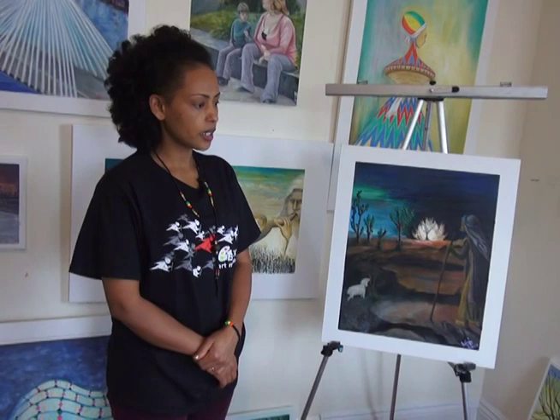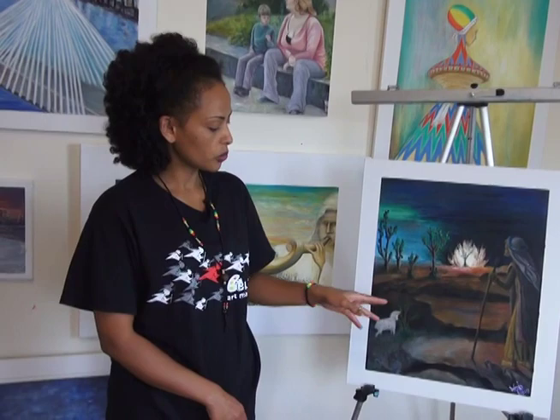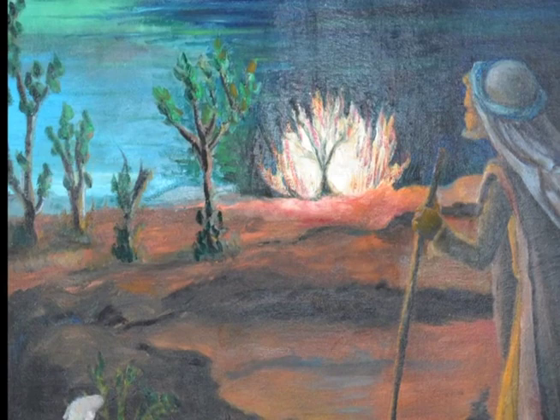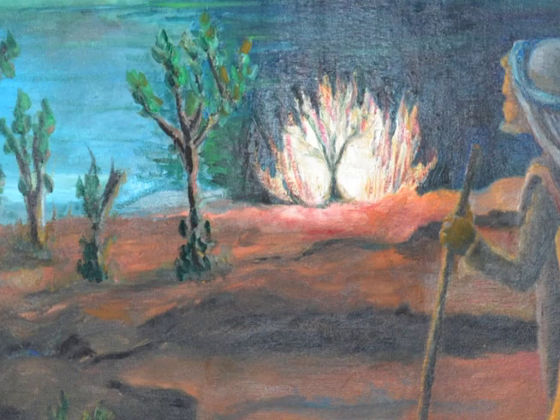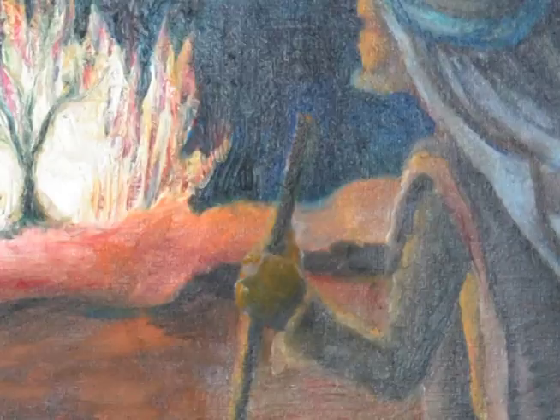The idea of this painting is based on a Bible story. There was a great person who is Moses — he was a great servant of God. This is a new moment for Moses, because this moment in particular is the moment that Moses heard the voice of God. Moses was, as we know, a shepherd. When he went to the Mount of God, he saw that the bush is burning, but the bush is not consumed by the fire. That's the moment he heard the voice of God. And when he heard the voice of God, as you see here, he just took off his sandals because God spoke to him. This is the holy ground.